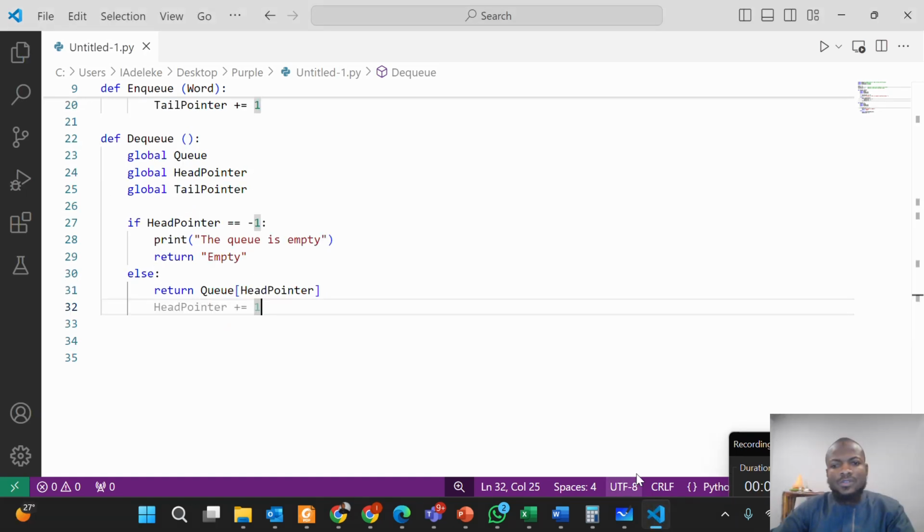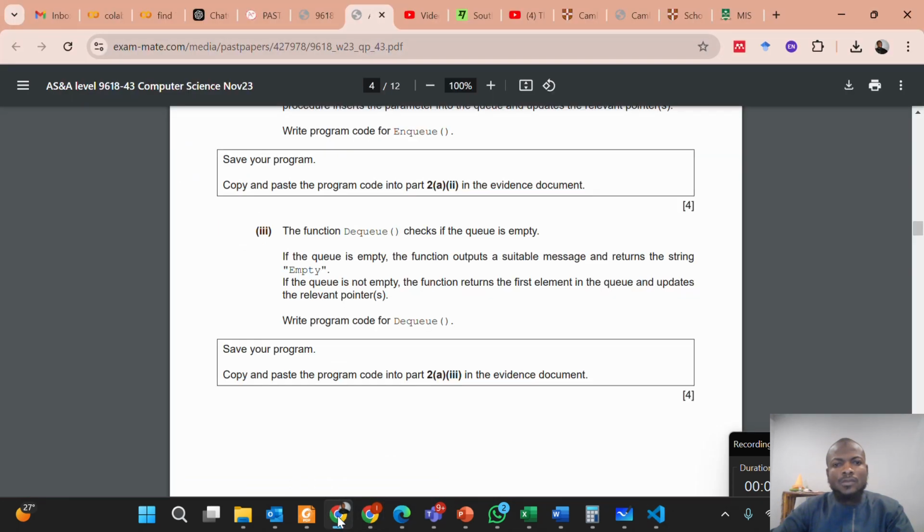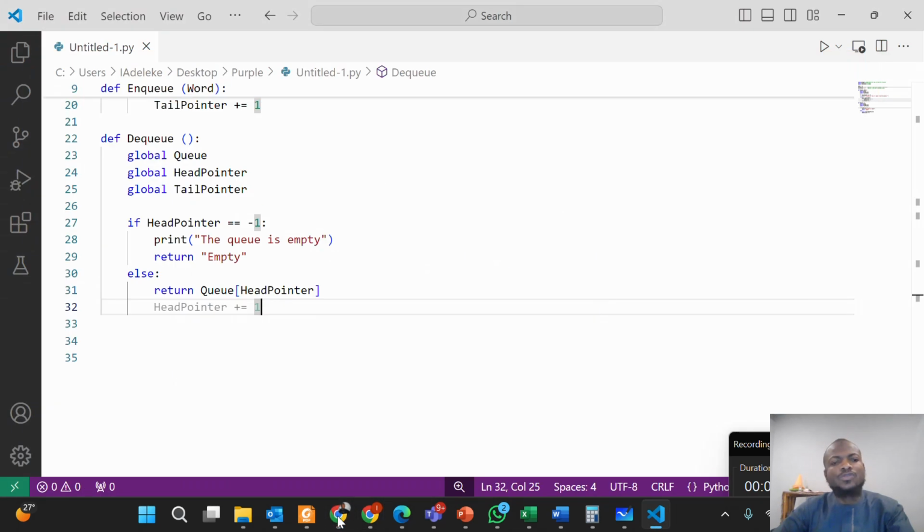So that means the question has been answered. Update relevant pointer. So that means you need to increase the position of the head pointer since one item is out of the queue. Okay. Now, can you see there is a slight issue here? Head pointer is grayed out.